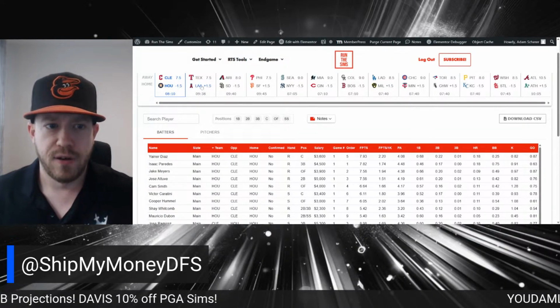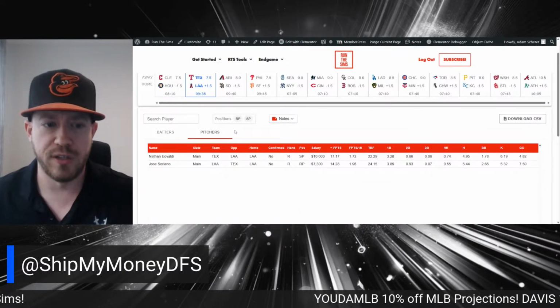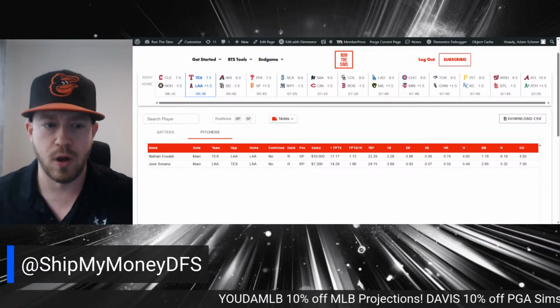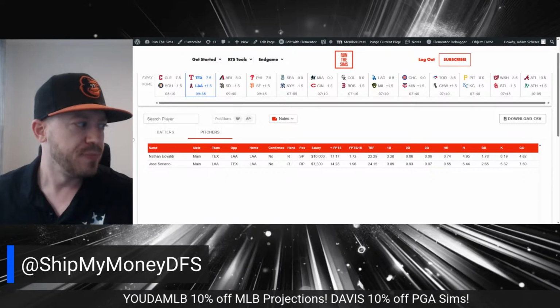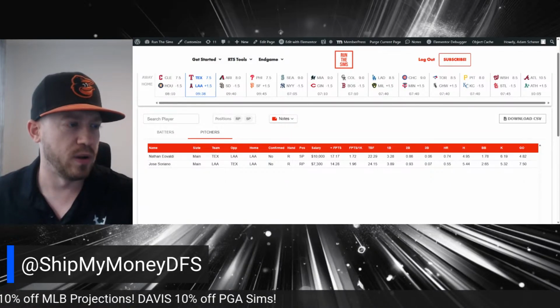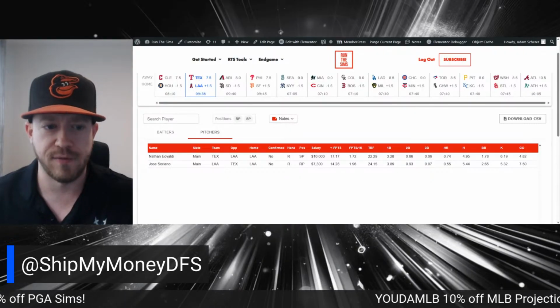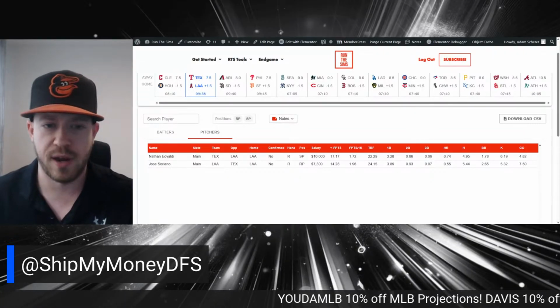Next, we have the Rangers taking on the Angels in Anaheim. Nathan Eovaldi going for Texas. Jose Soriano going for the Angels. This is an interesting one for me. Again, I don't really know what to do with Jose Soriano's projection at this point. He's getting 7% ownership at 7,300, showing up as optimal 8% of the time.